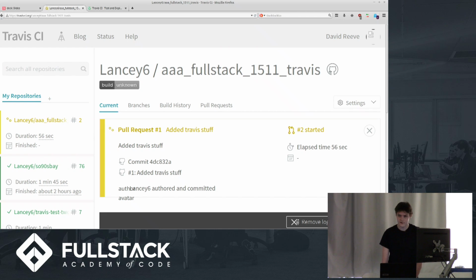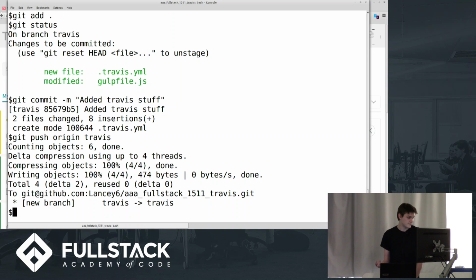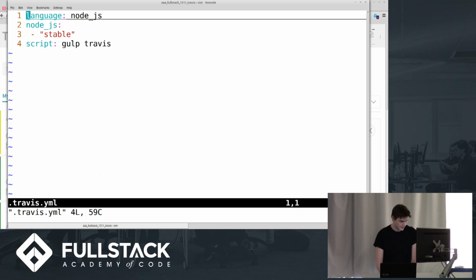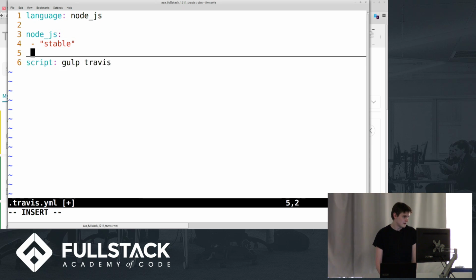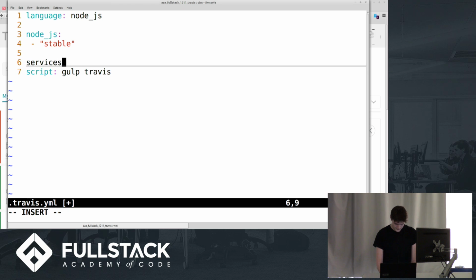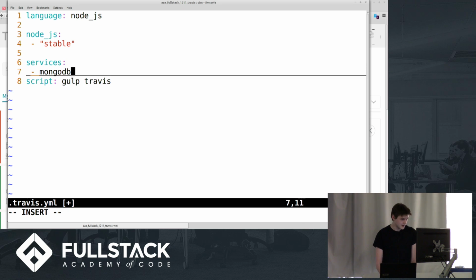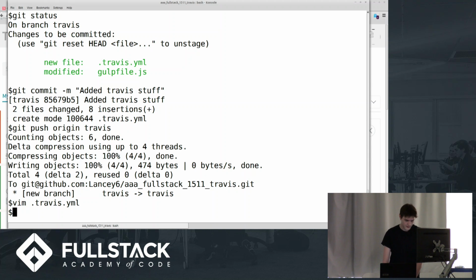But there's one thing that we've forgotten in our build step, which is we want to include our database. We have to set up a database and tell Travis that it wants to use that. So I'm going to open up our travis.yaml file again, and I am going to insert services. And I'm going to ask for MongoDB. And this is going to tell it that it needs to start a Mongo server. So now, when I push that back up to Travis, it will initialize a Mongo server and not run into issues trying to do that.